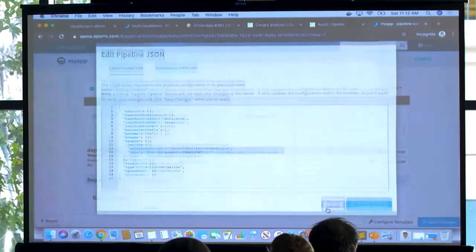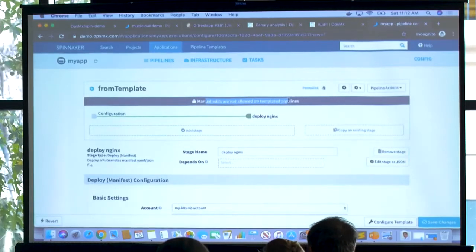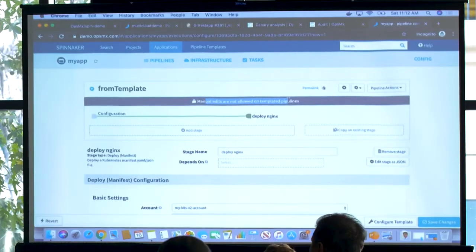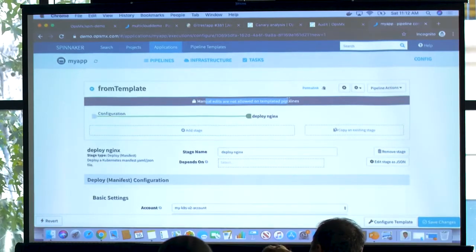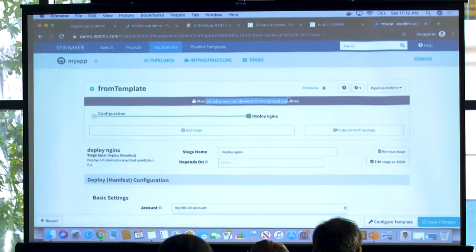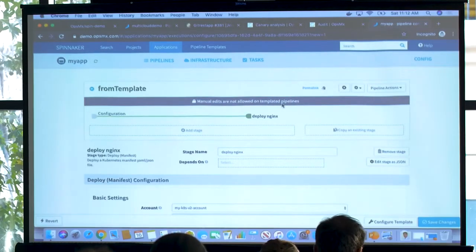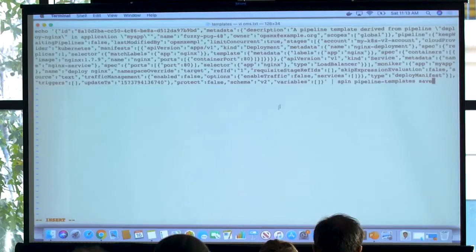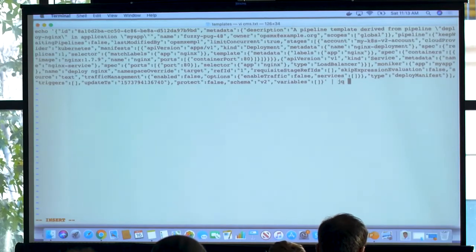The other thing that you see here is that this template pipeline is not editable by end users. So if you want to have these as best practices that are given to your organization, they create pipelines from it, but you want those pipelines to be fixed, not editable, except for the parameters that you allow them to edit. This is one way to do it. So now that this one doesn't allow us to deploy to different environments or have different parameters to deploy, you would want to make this into something that has variables in it. Right? So let me format that a little.